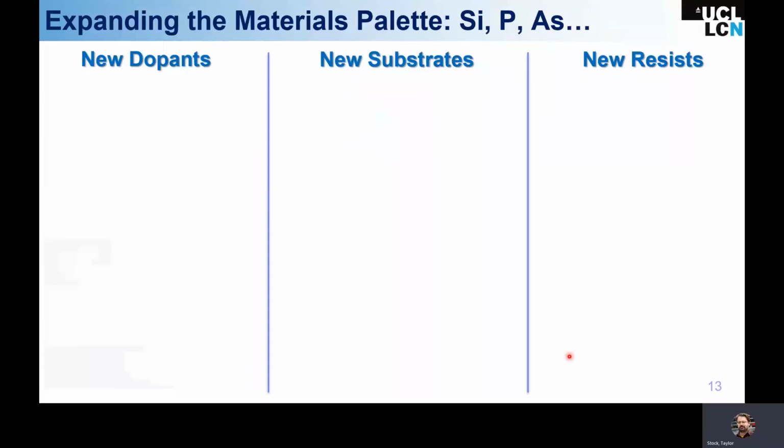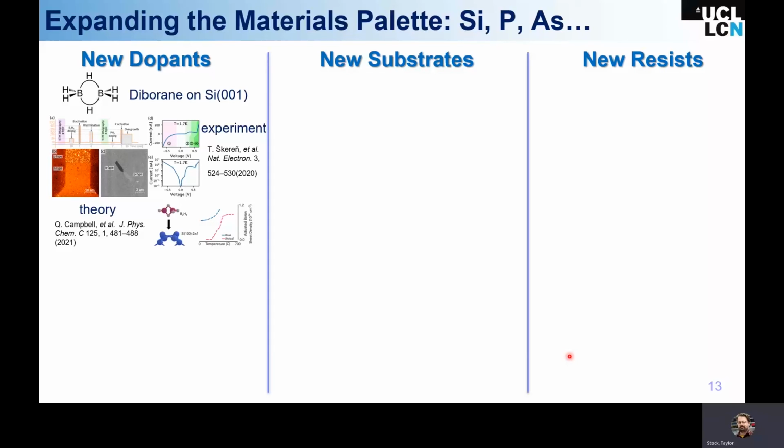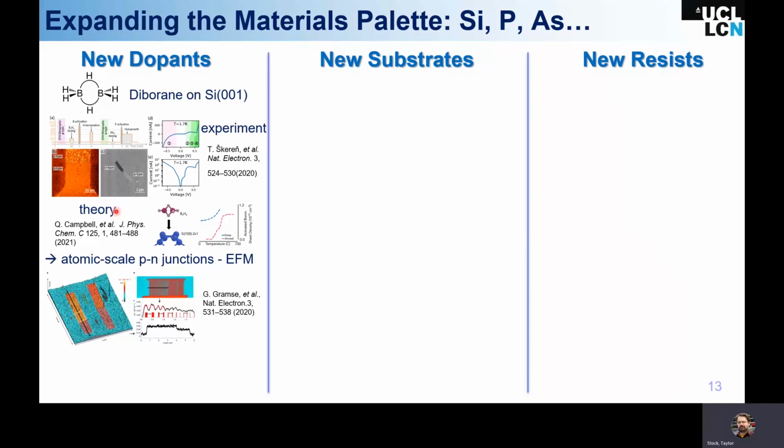So now we've introduced this new dopant, where to? Well, the idea now is to expand the materials palette further, and our group and other groups internationally are all working on this. Shortly after the arsine was introduced, a group at IBM Zurich successfully introduced diborane, and in fact built some atomically thin PN junctions out of this. And then more recently, there's some theory explaining the diborane surface chemistry coming out of Sandia National Laboratories, United States. We've actually teamed up with the group from Zurich and done some measurements on these atomically thin PN junctions using electrostatic force microscopy. And there's ongoing work looking for other precursors, including chlorides and a lot of focus on the acceptors.